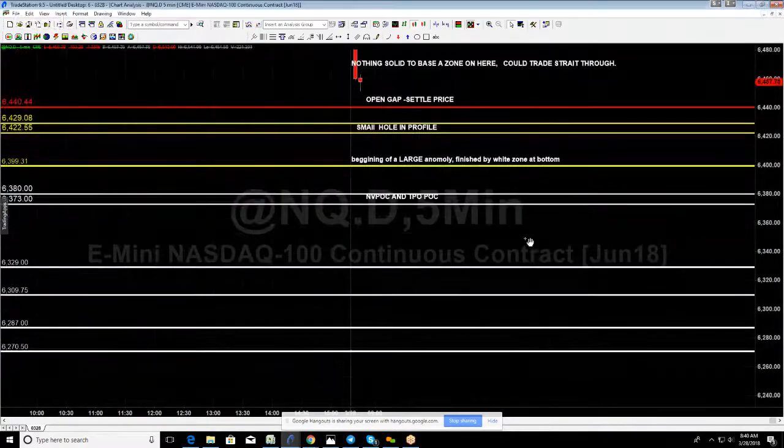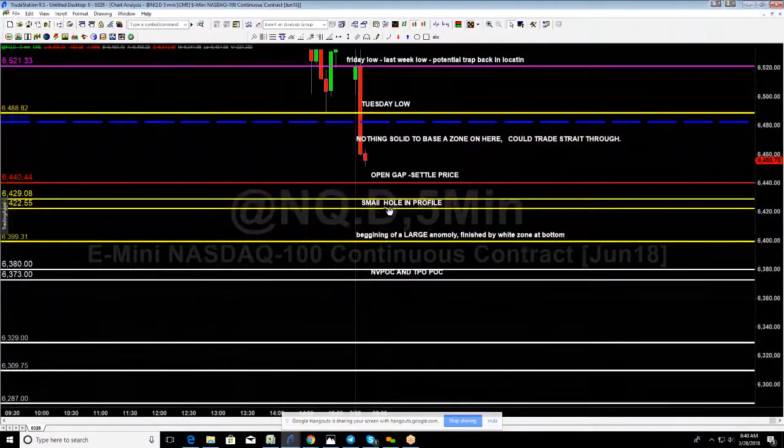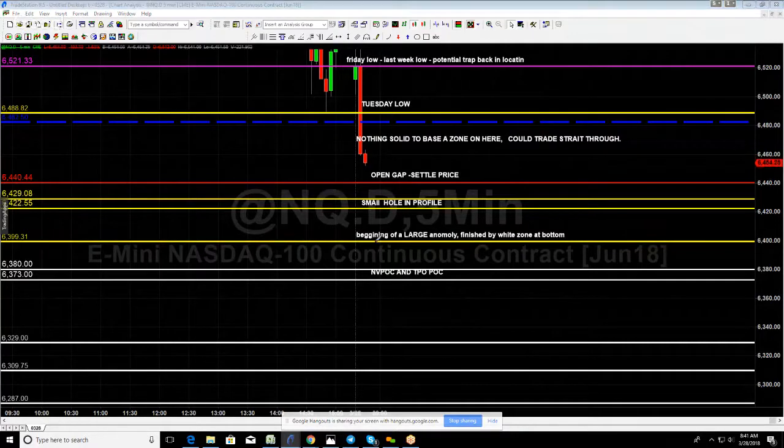So I want to point out each of these locations. I expect a response here. I'm waiting for the algo to confirm. This area here, so I'm giving clear instruction before we get there, right? If I could only trade one location, it's going to be right back in here. Again, getting above your last best seller, your last best buyer, is a clue, which means this is obviously your last best seller, right?